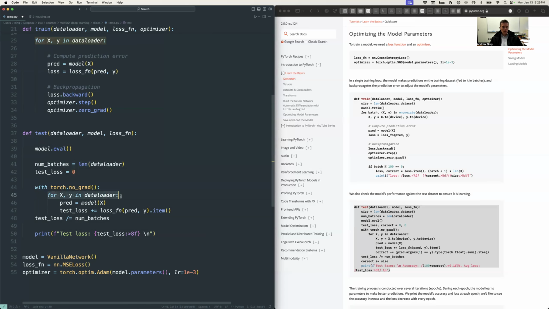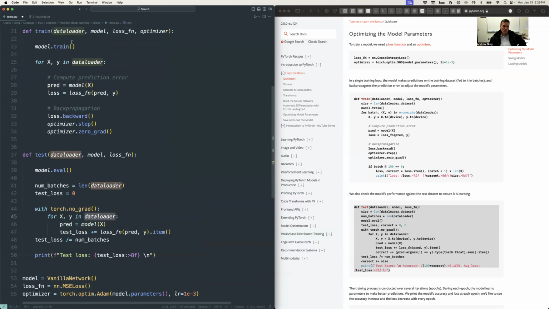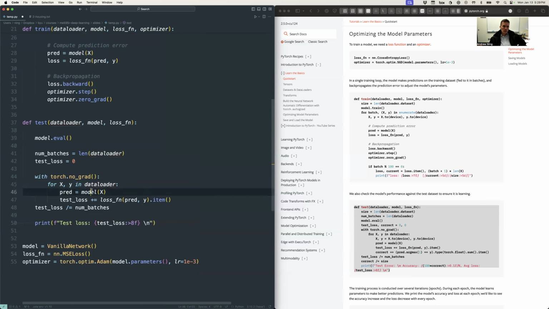So it's doing the same thing. We're iterating through the batches of the data, which again, you wouldn't have to iterate if you just wanted to do all the data in one pass, if you didn't have a ton of data. We're evaluating the model. And even though this looks the same, this data loader is a different data set, right? This data loader is for training data. This is for testing data. So now we're evaluating the model on the test set.